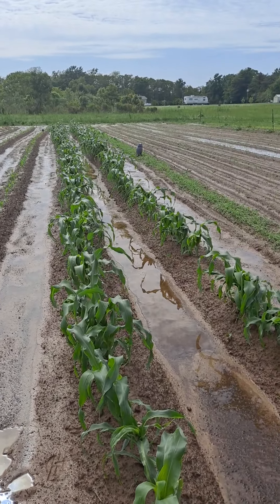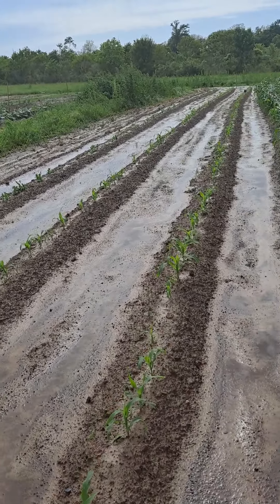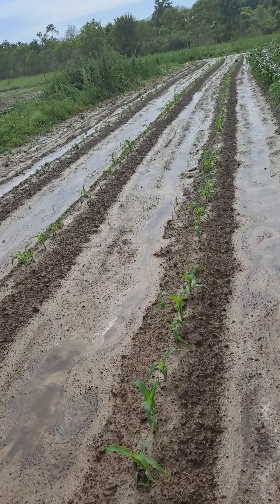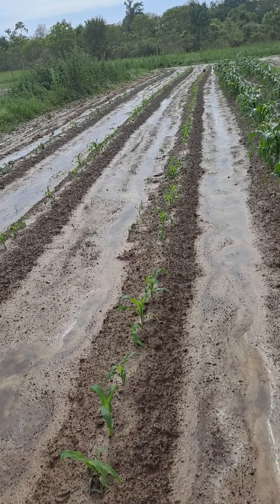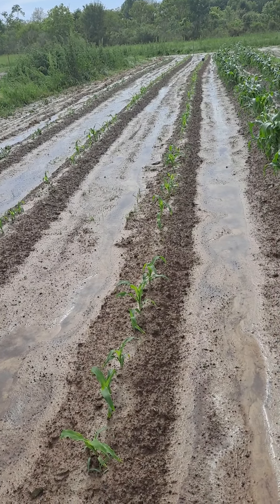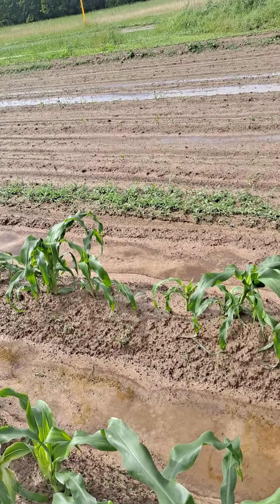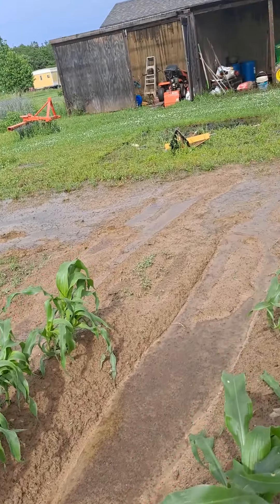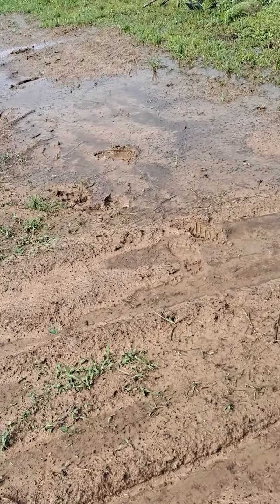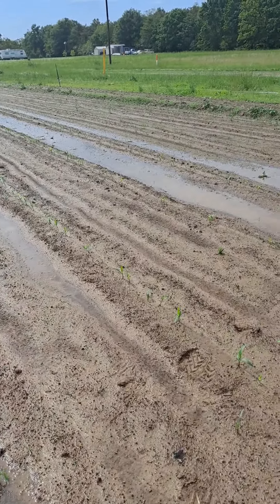I've dug up one of those coco grass roots before, and it would be as long as your hand down in that dirt — every time you cover it up, it grows a little bit more through. I've never seen grass that can grow in the darkness without light. That's just the way the old devil is — he stays in darkness. So anyway, I thank y'all for coming. It's been a glorious day in the Lord, and I hope and pray your day is as blessed as mine. Thank y'all — in Jesus' name, amen.